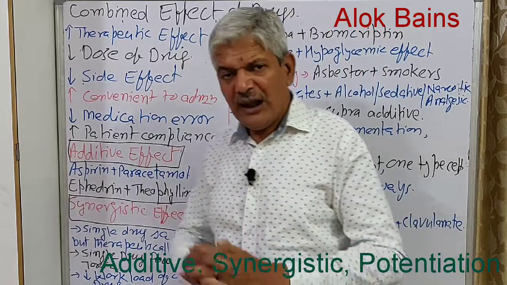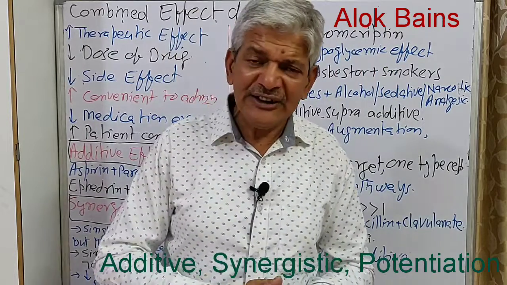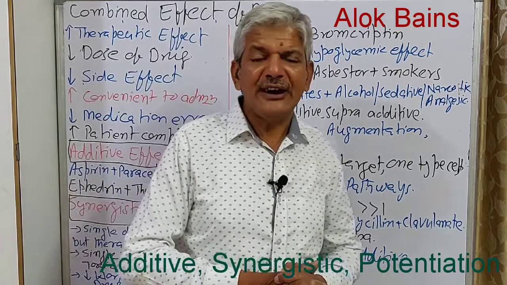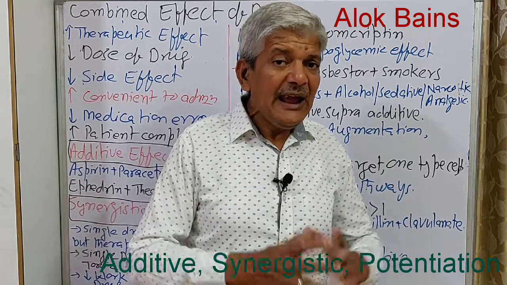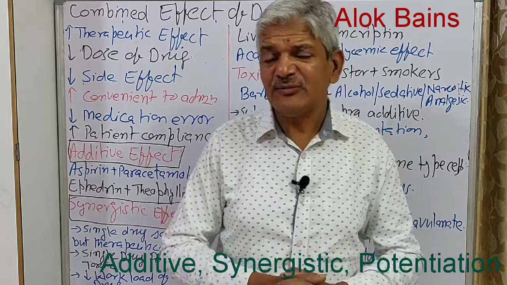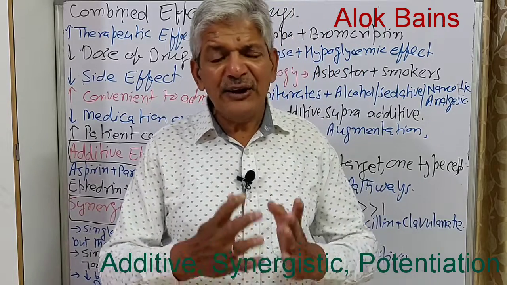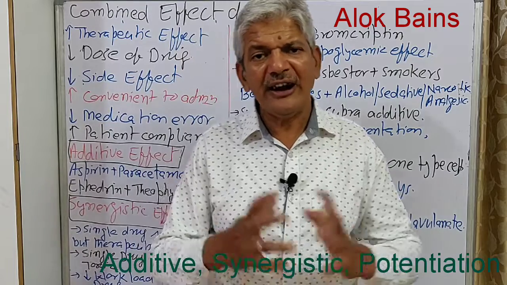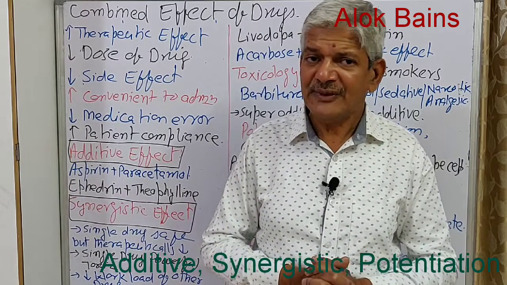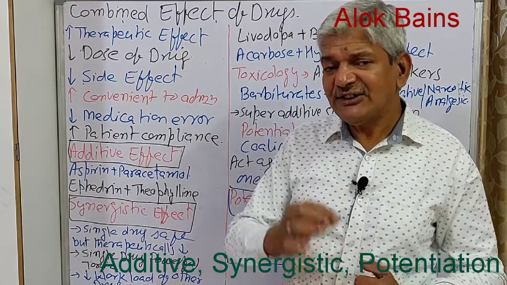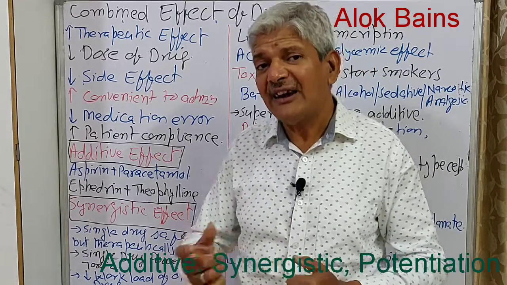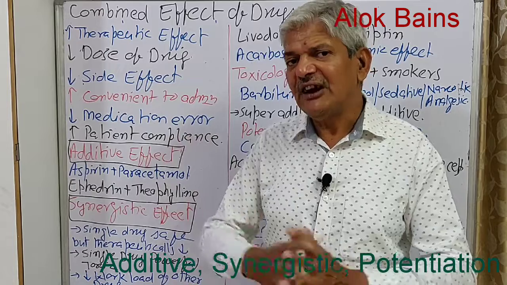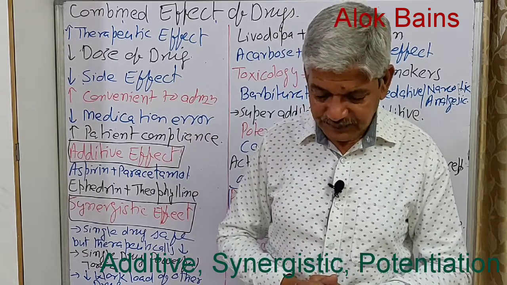Another example, we all know smokers are prone to cancer, meaning cancer develops very easily inside the smoker's body. If a person is a smoker and works in an environment with a lot of asbestos pollution or asbestos fiber in the atmosphere, the chances of lung cancer will be higher in that smoker than in non-smokers. This is the synergistic effect.